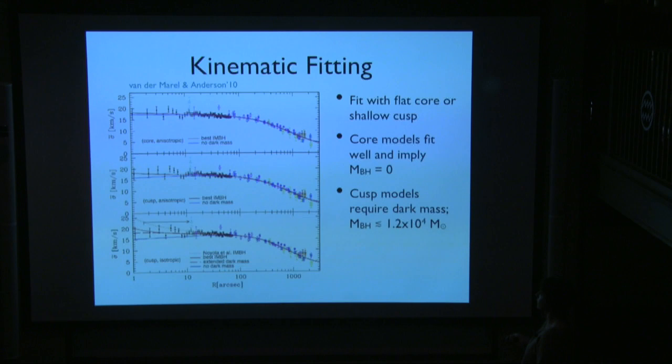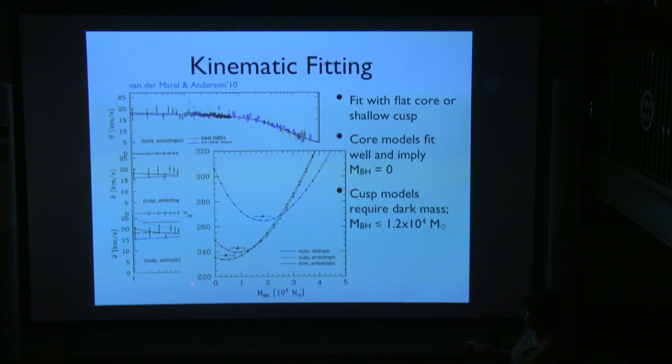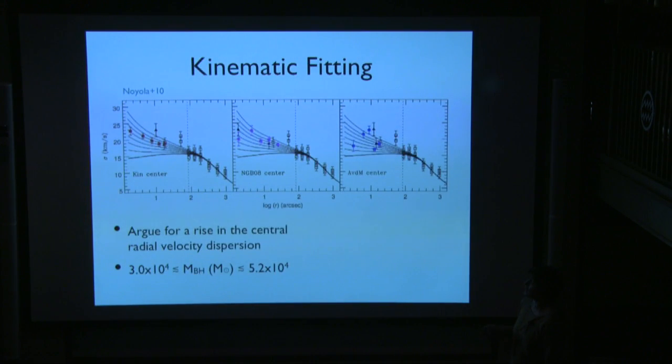Kinematic fitting by Anderson and van der Marel, I mentioned, they tried various fits with and without an intermediate mass black hole, and found that a lot of their best fits do not actually require a massive object in the center of Omega Centauri. In particular, these are some nice chi-squared versus mass of the black hole fits, and it's just not the case that they really need a very massive object in order to fit the proper motion data for the objects in the ACS, the Hubble data.